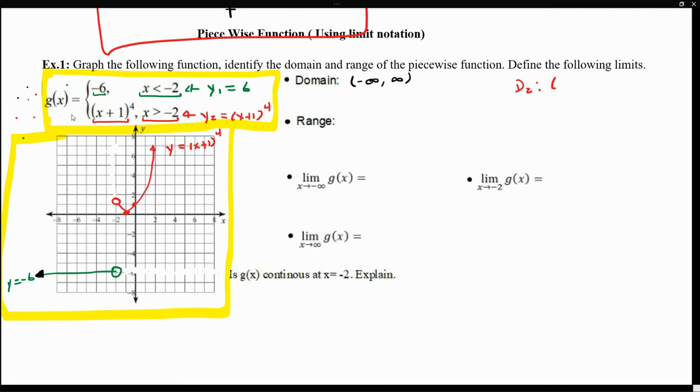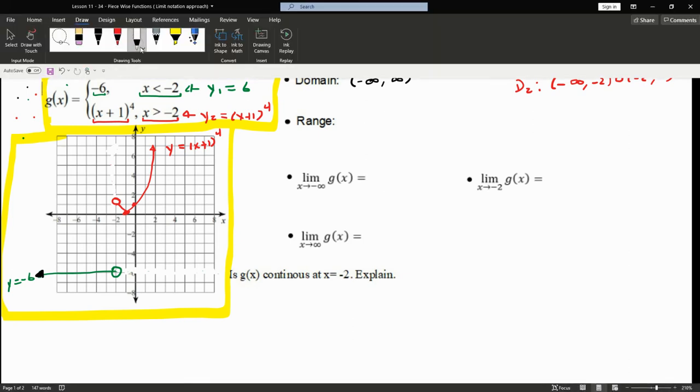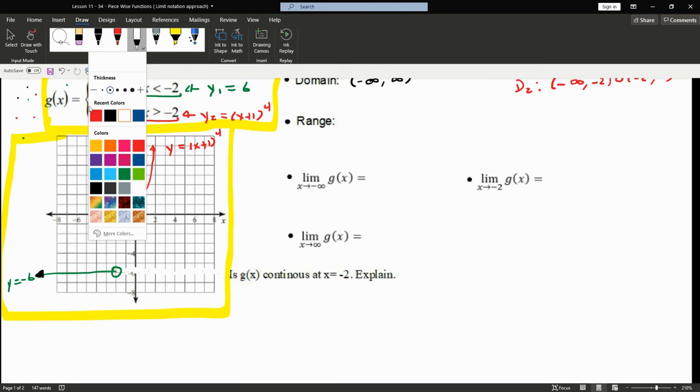So therefore, my domain would look a little bit different. From negative infinity up to -2, we're not allowed to use -2, so we're going to jump from -2 to positive infinity. We would be using all possible values except -2. So notice that that little change, just a little line right here, changes the meaning of my overall piecewise function. But again, this is not the case that we have here, I just wanted to make that small distinction on this example. So let me just erase that and go back to how the problem started.